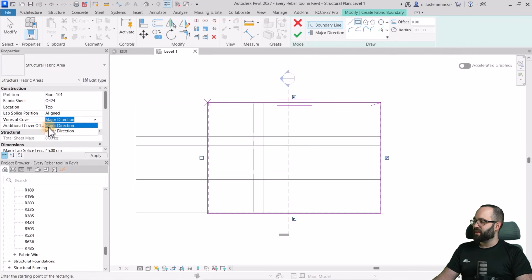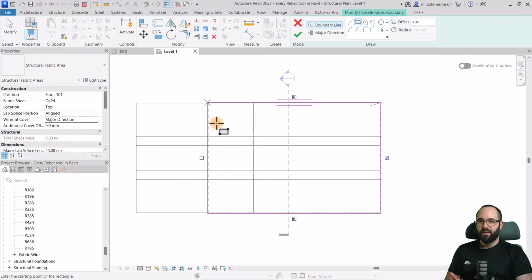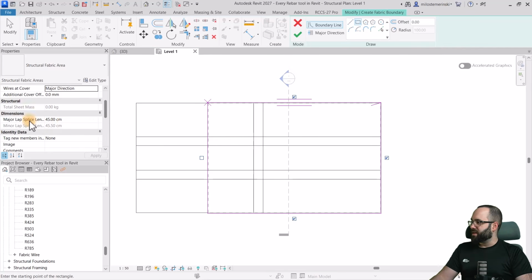So are they the major direction or minor direction at the cover, so at the bottom or at the top? And finally, we have the additional cover offset. So we have the basic cover offset associated with this floor. We can add additional cover offset if it's required by the fabric area. And then here we have the overlap value, which we can assign over here.